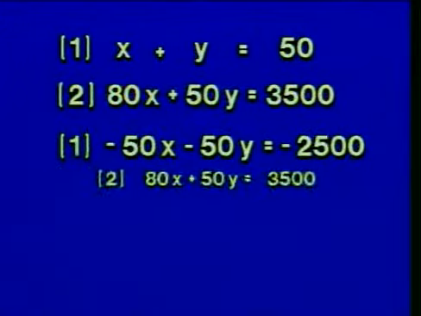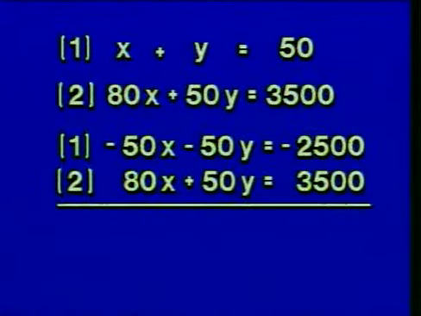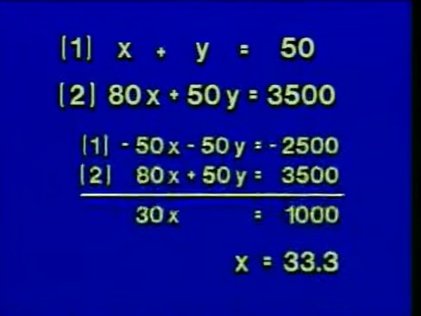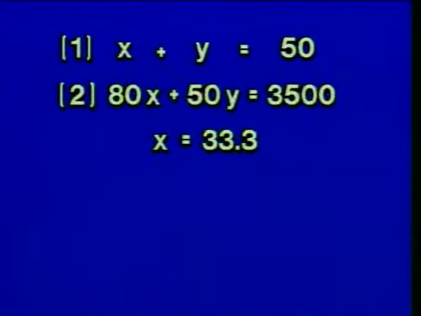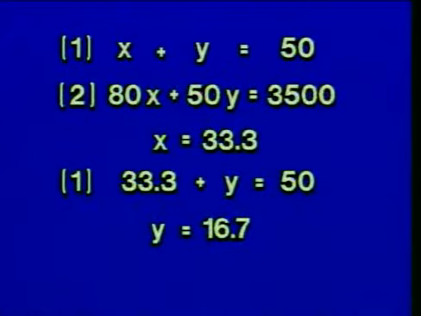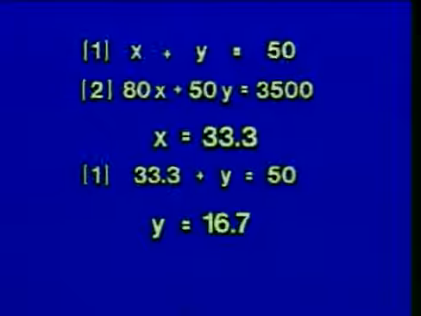Now we'll bring down equation 2 and simply add. Now notice that the y terms add out as expected, and with the x's we get 30x, and on the right we get 1,000. Dividing on both sides by 30, we find x to be 33 3/10. In order to solve for y, we end up back substituting into one of our original equations. Equation 1 seems to be a bit simpler, so in equation 1 we'll replace x with 33 3/10. Now of course we'll subtract that amount on both sides of the equation to find y to be 16 7/10.